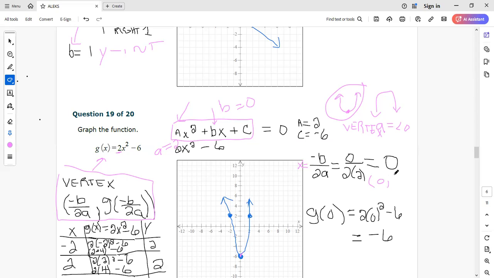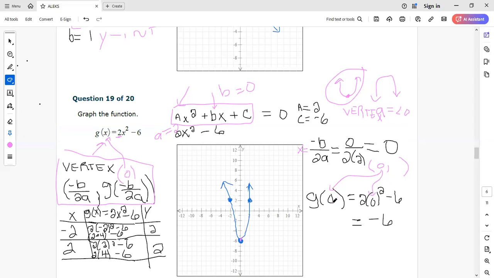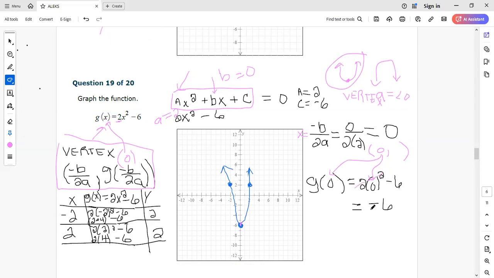To get the y coordinate, we take that g function and we substitute the value of negative b over 2a. Remember, we just found negative b over 2a to be 0. So we find the value of this g function when x is 0. So here we're substituting 0 where x is in our g function. We get 2 times 0 squared. That's just 0. 0 times anything is 0. So that y coordinate, remember g function, that's the same thing as y. The y coordinate is going to be negative 6. So we know our vertex is at 0, negative 6. We plot that point, and then we just pick 2 points on opposite sides of that ordered pair.